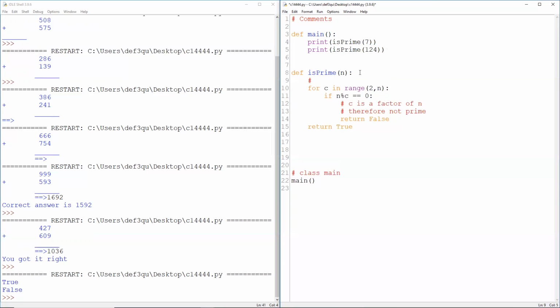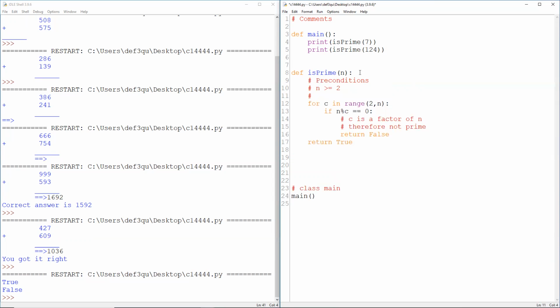So in looking at the preconditions, this is what we're going to call this. So the preconditions are as follows. n has to be greater than or equal to 2, and n has to be an int. If it's not an integer, weird things happen.